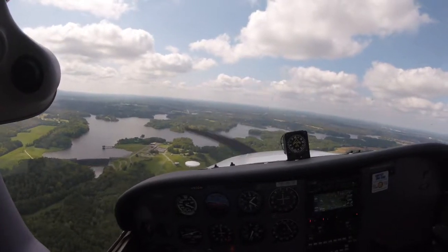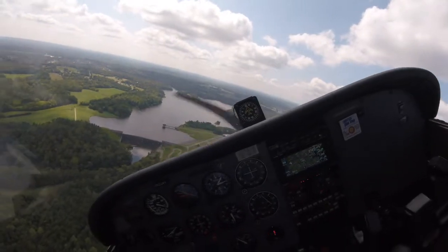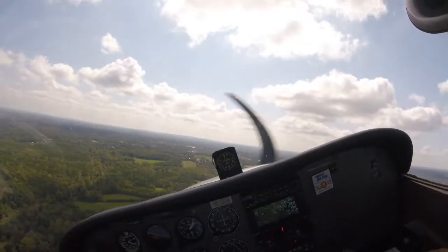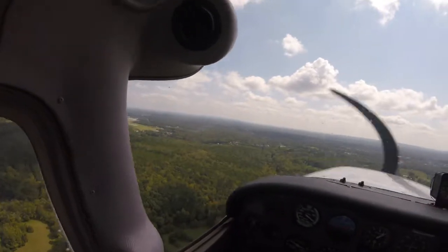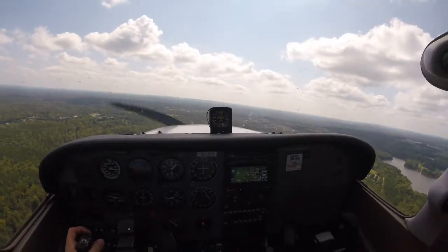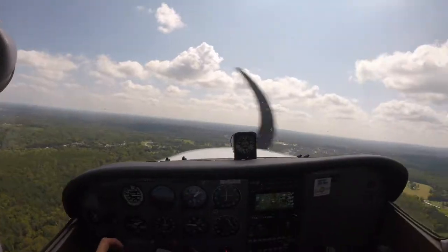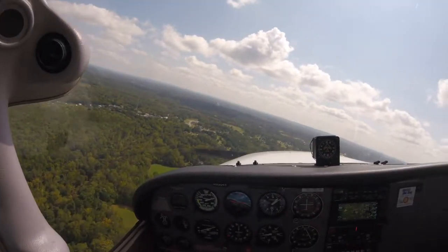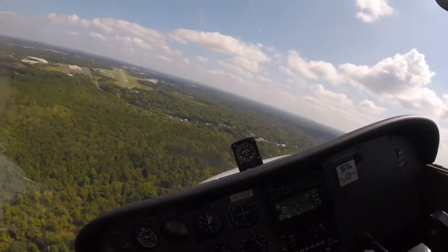Burlington traffic, Cessna 04 Yankee, making left on base, runway 6, Burlington traffic. Yeah, I'm going to hold that nose up a little bit higher for you so we don't give up too much altitude. I was diving too much here. Yeah, I can tell. Alright, this is looking good. 20 notch, 20 degrees. There you go, airspeed is stabilized right around 70, so let's just try to hold that. And we'll start turning on to, we're leveling off here, I've noticed. Let's keep the descent. Burlington traffic, Cessna 04 Yankee, final, runway 6, Burlington traffic.